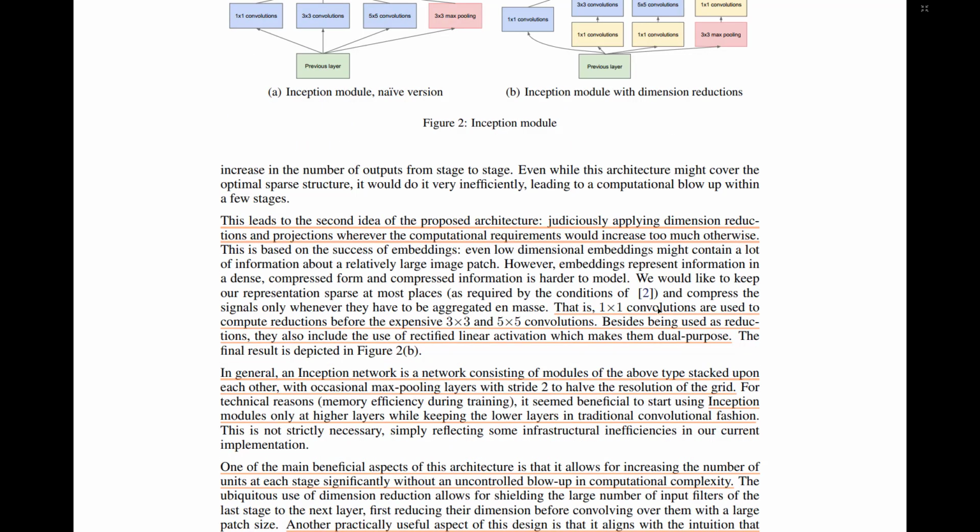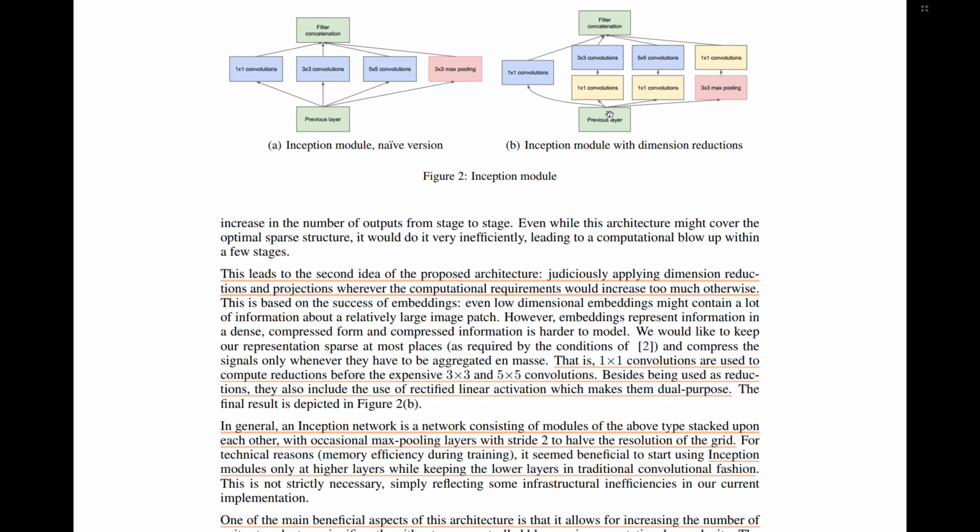And besides being used as reductions, they also include the use of rectified linear activations, which makes them dual purpose. So because we have rectified linear activations, that's ReLU activations, which are non-linear functions, after this 1 by 1 convolution, we're helping make our model more complex, hence it can learn more features from its inputs.